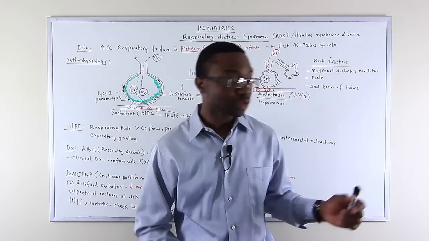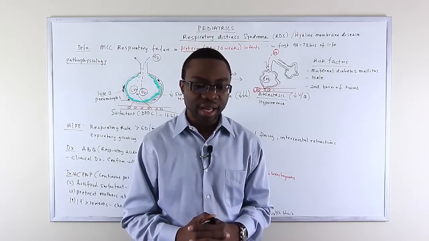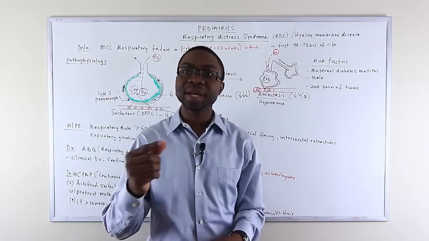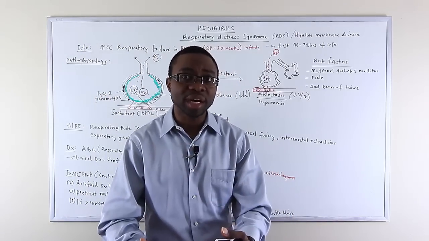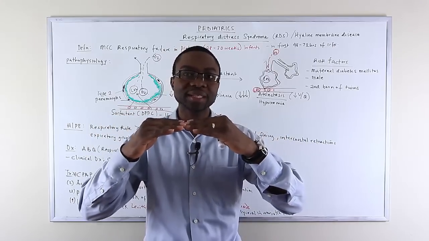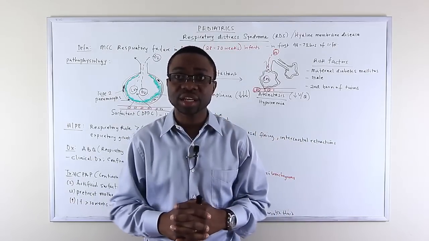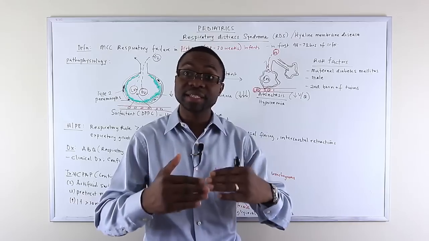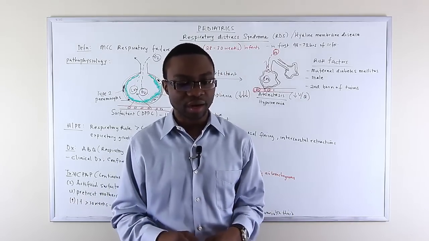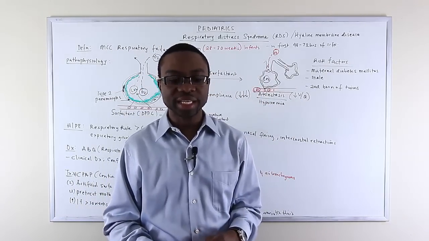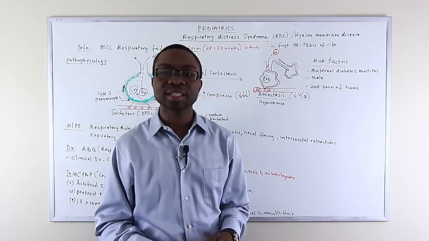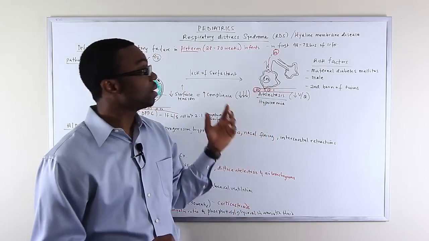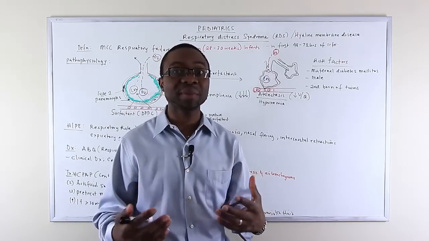There are complications to respiratory distress syndrome we need to cover. First, these patients can have persistent PDA. They're born at 30 weeks, so they're going to have a patent ductus arteriosus because when a newborn baby is born, the first thing that happens when they're taking oxygen in is closure of the patent ductus arteriosus to form the ligamentum arteriosum, to prevent shunting of blood between the aorta and the lungs. Because the baby is born prior to normal term, they're going to have persistent PDA. Also, they can develop bronchopulmonary dysplasia and retinopathy of prematurity because oxygen can cause retinopathy and damage the lungs.